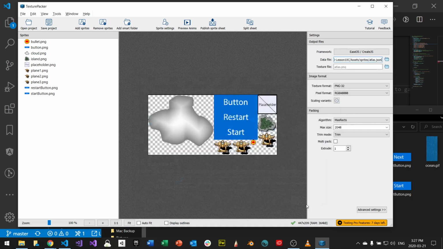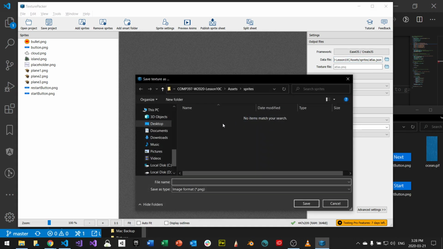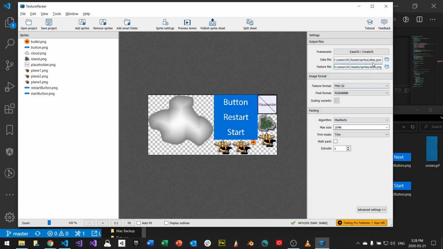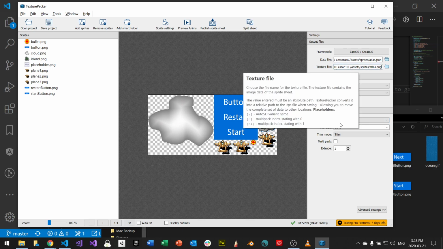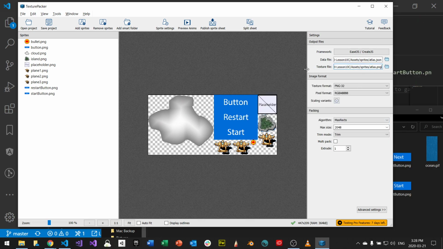So save. So that's the data file. And then we need the texture file, which is going to be called atlas.png. And that should go in the same spot in sprites. So we're going to call this atlas.png, right? There's atlas.png, okay?